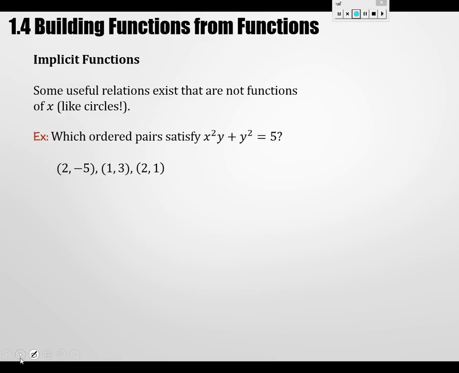That is, there are things that are important in life that aren't necessarily functions. Like we like circles, for example. Who knows what this is? I don't know. Who knows what that is? But we can still talk about it. It still presents to us a relationship, doesn't it, between x and y? And we can ask, is this one of the implied relations that that equation entails?